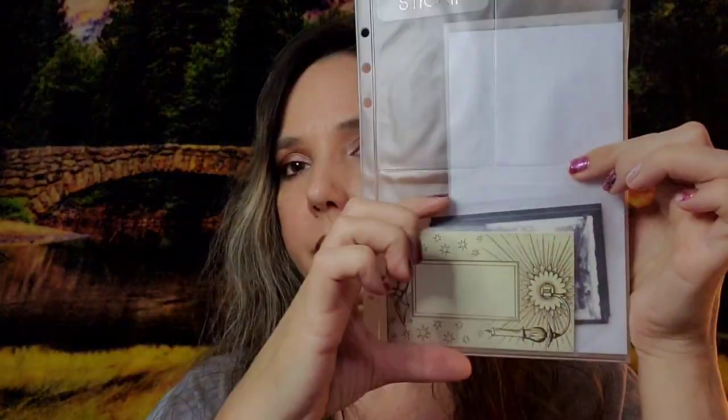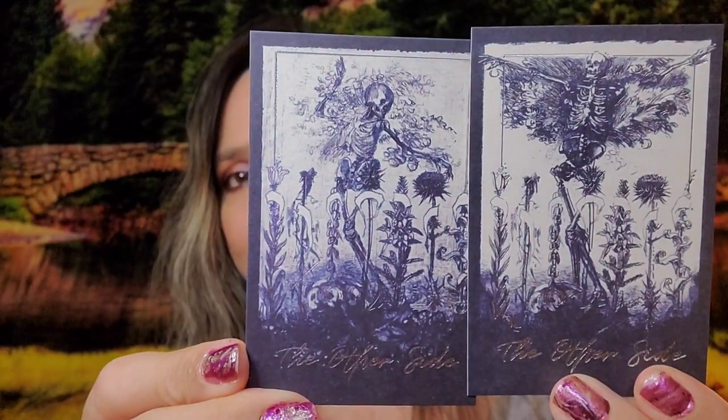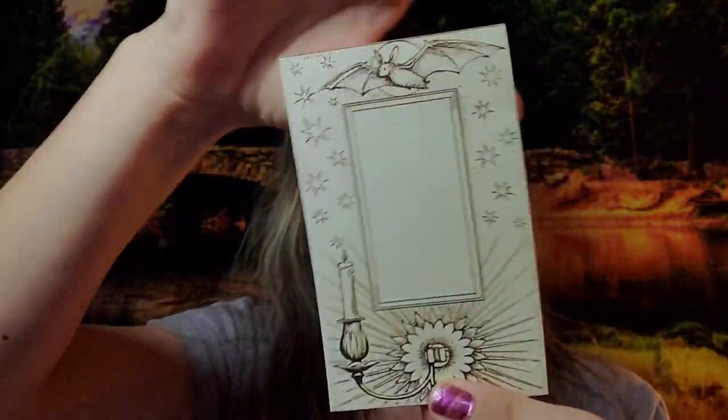And in the bottom half is a pocket this size. And usually you get a notepad and maybe other stationery items. So one of those items is these little cards. And it says The Other Side. And they're blank on the back. And then we get either a notepad. Sometimes it'll be like a little miniature notebook. This one looks like a notepad. Yes. Sometimes there'll be sticky notes, sometimes not, but this is not. And that's what it looks like.